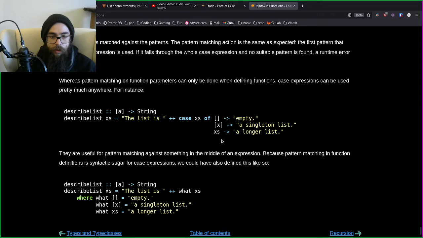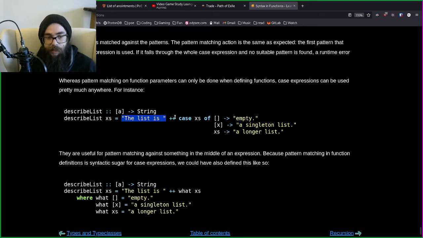But we could do this. We wouldn't want to do pattern matching if we wanted to do this, because we would have to repeat ourselves.